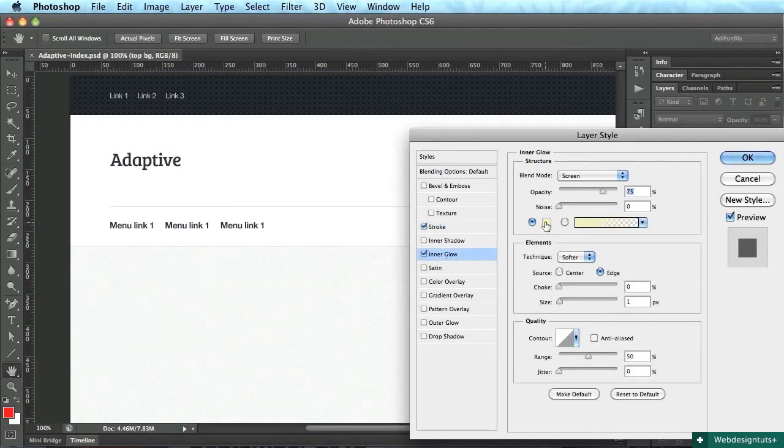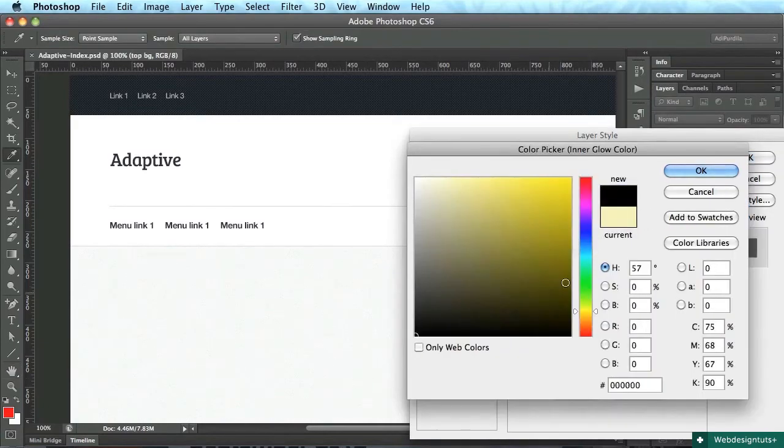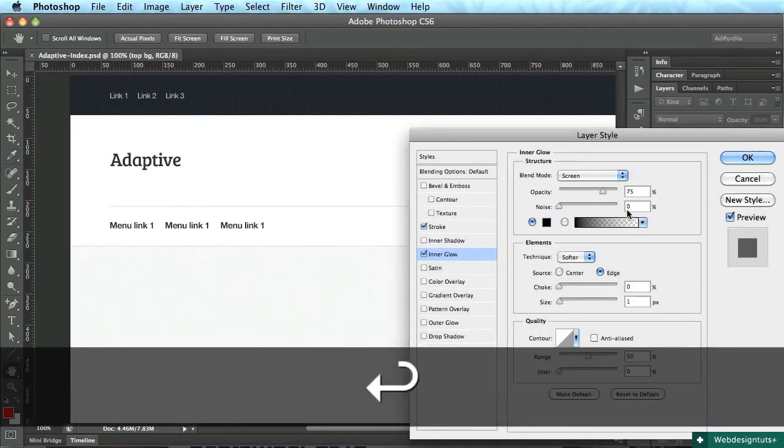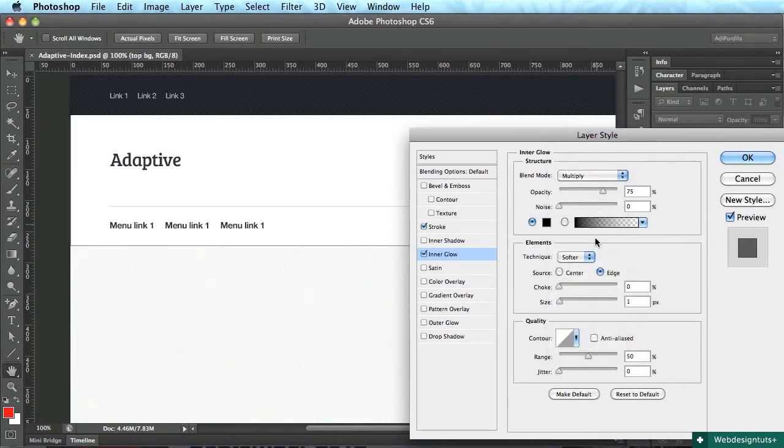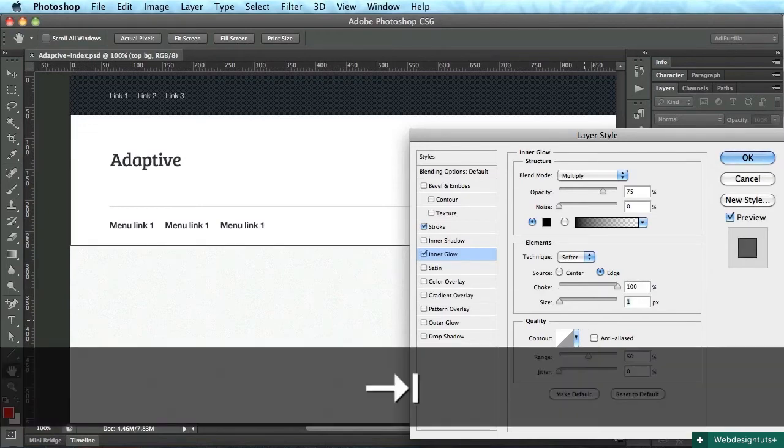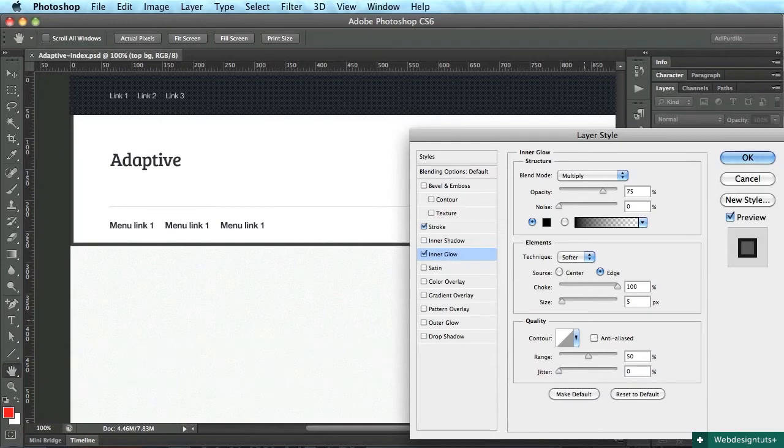So click inner glow. The color is going to be black. Set the blend mode to multiply. Choke is going to be 100%. Size will be 5 pixels. And opacity is going to be 2 pixels.